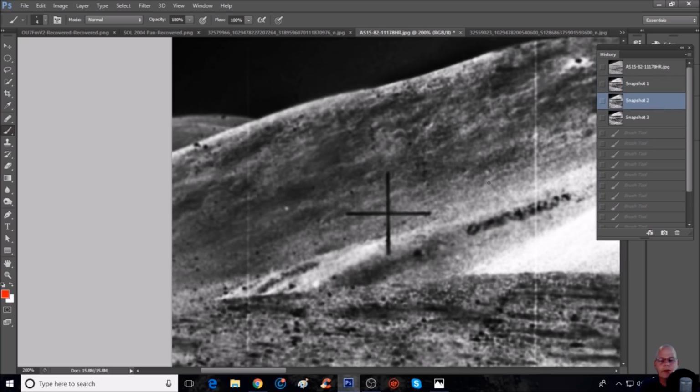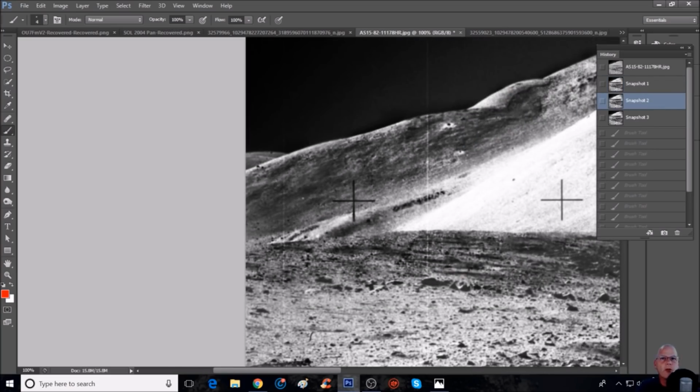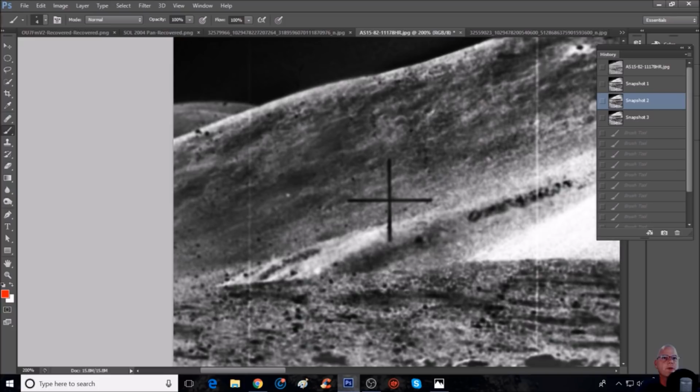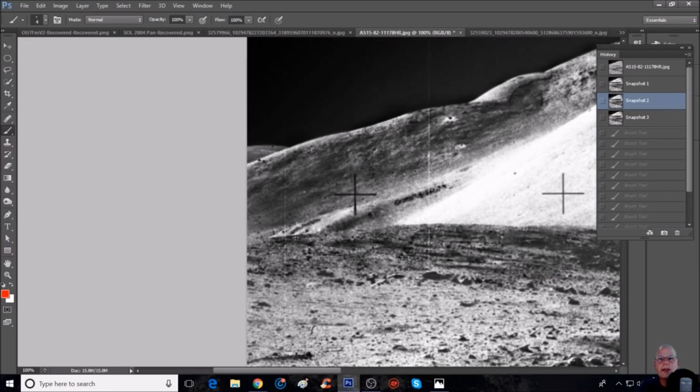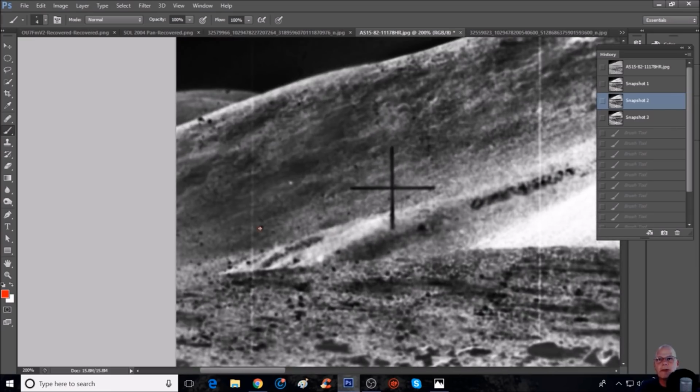So now I started getting into this a little bit more and more. And all I did was go over this real quick with the burn tool. Just went over the whole thing. And this popped out even more, this whole section. I'm going, what do you think that is? And again, these dots, even though you see plenty of them here, you can see them all over the place. See that? They just happen to be one here, with this in the middle.